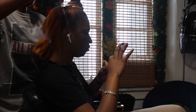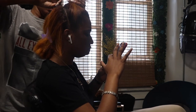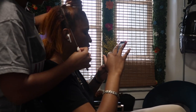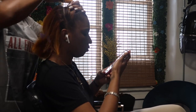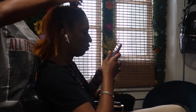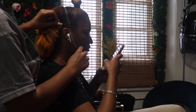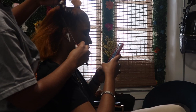So yeah, one of the things I did before we started the sectioning is straighten out the part that's going to be for the ponytail. You want to make sure that part is straightened, and if you don't know how to do that, you can watch my other video where I did the bubble ponytail. That was a very descriptive video on how I sleeked up that ponytail.